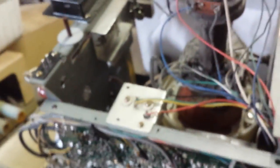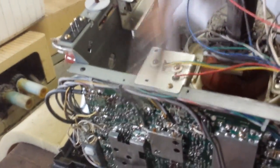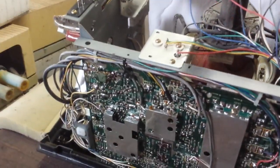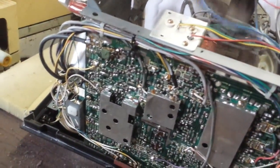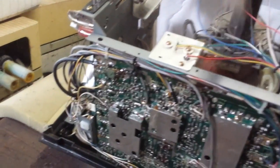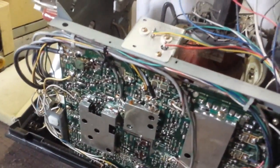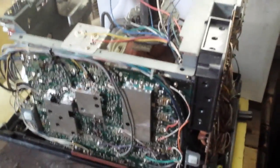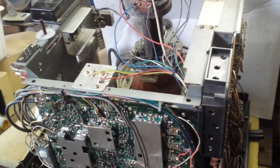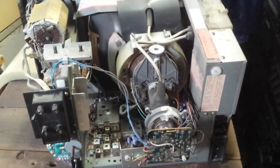So we got it dusted out for the most part. There's still some junk here. And then we'll take the chassis out and blow it out. There's your regulator. Convergence is all done electrostatically, which is kind of neat. And electrodynamic there for the side convergence. It's been a while since I took one of these apart. Alright, so pause while I go blow the dirt out of this thing, and then we'll see if we can tweak it some.